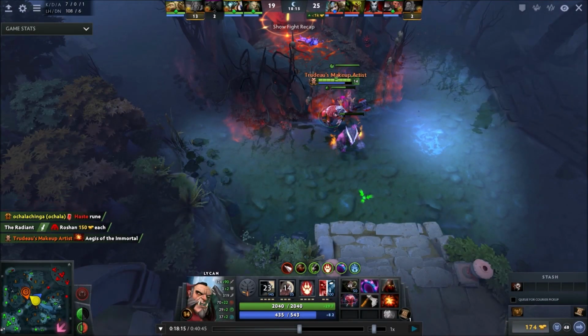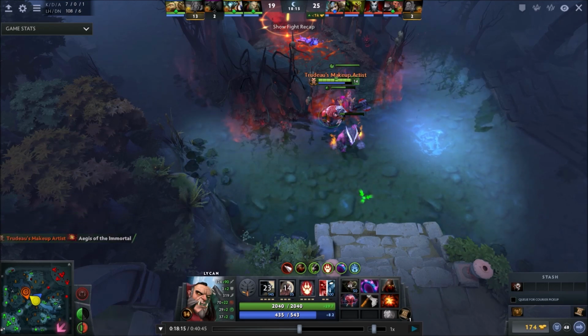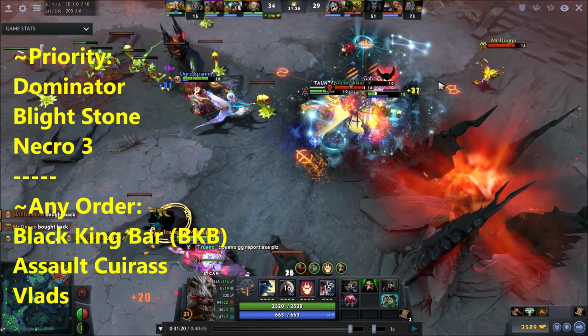Notice their towers on the map. They don't have any. They have 2 missing from top, 1 missing from mid, and 1 missing from bottom. In most cases, you want to just go from tower to tower to tower. You're not just only going for kills like I did in this game. It's mostly tower focused. And this is the end of the game.